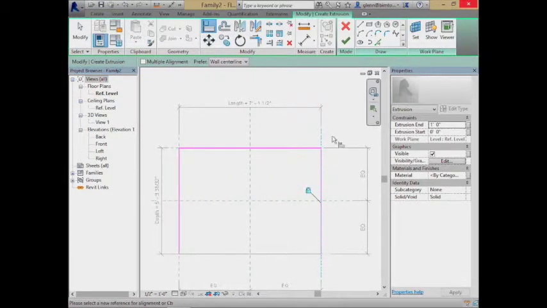Okay, looking pretty good. I'll make this, at the top side, I was trying to think about exactly the precise height of a table, like a dinner table. I think it's 28 inches. It might be 26, but I'm pretty sure it's 28, which is 2'4". And I'll give it about a 2-inch thickness, so I'll say it goes from 2'2". So hopefully that's looking pretty good. If we wanted to put a material in there, we could do that too. I'll leave that out for now. Well, I'll do it now.